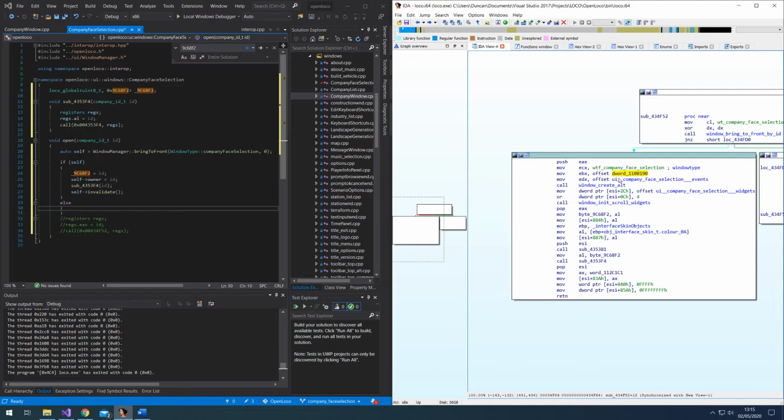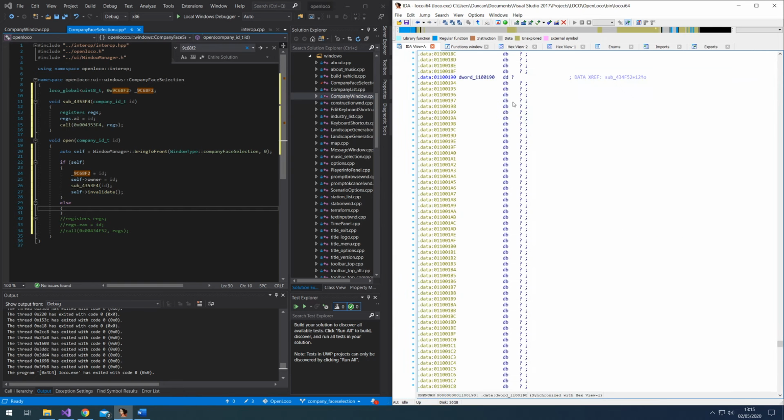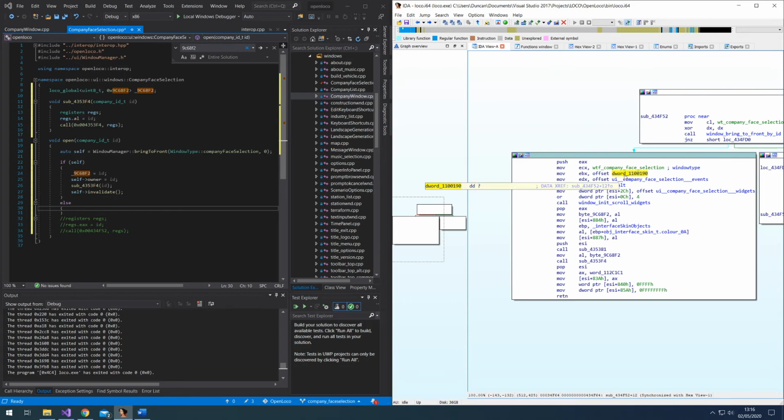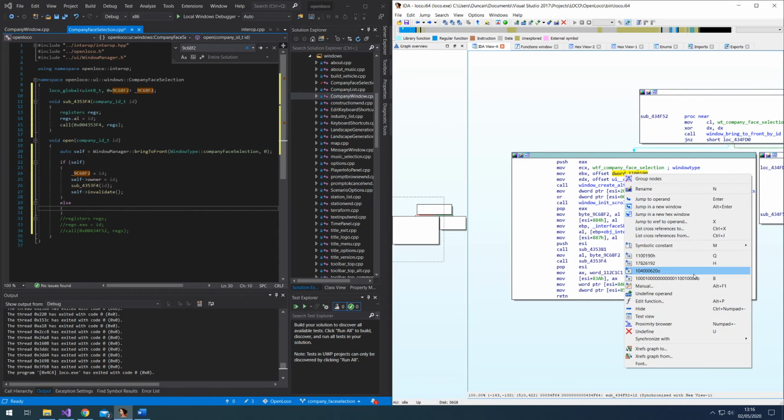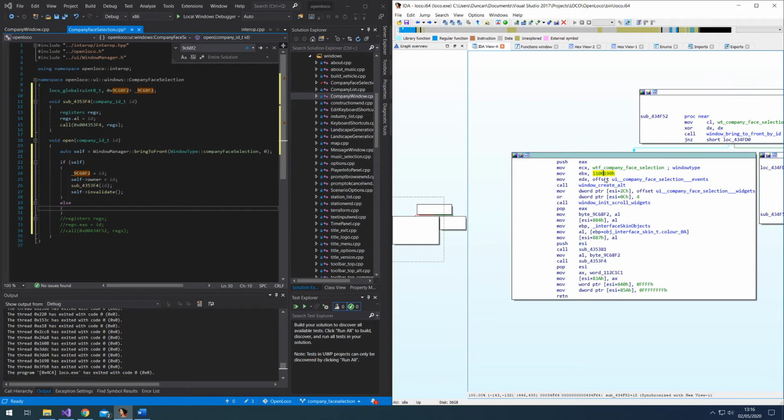sometimes you get something like this and it just does not look right. If you go look at it, it's coming up with some really odd memory address. But that's because it's not actually an offset. This is a constant, and IDA has just made a mistake. So that's what it should have been. It should have come up as that number.